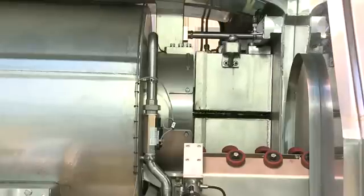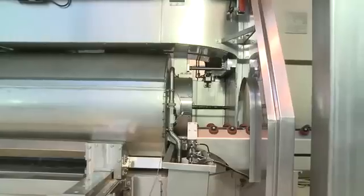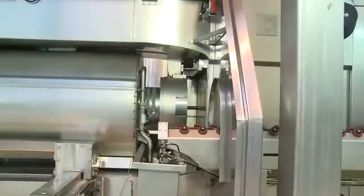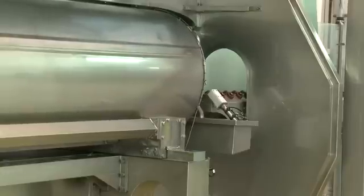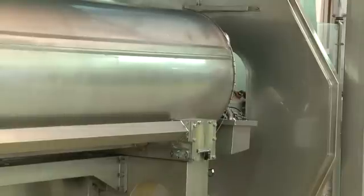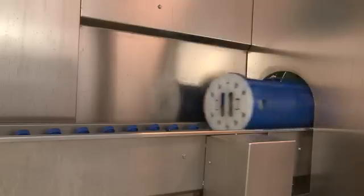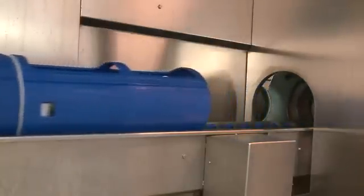At this point, the wedge will move out of place, and then the plugs will move out of place. Once the plugs start moving, that's when the loud noise occurs. Water will start to gush out of the pressure vessel. At this time, we don't have product in here. Once the water is drained, the vessel will move from the working position into the unloading position. Now that the vessel is in place, it is ready to be loaded with the next batch. The three canisters from the new batch will push the old canisters out, and they are ready to be dried and packaged.